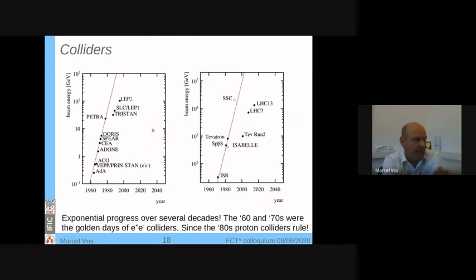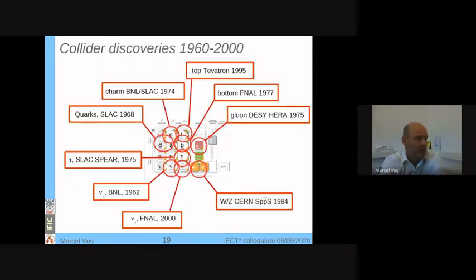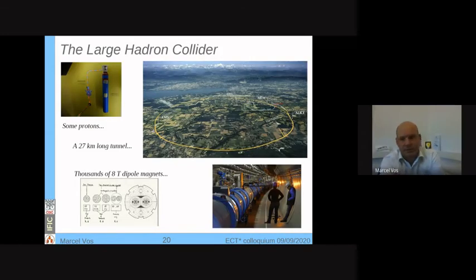People learned how to accelerate particles in the lab, first with electrostatic accelerators. The cyclotron was born in Berkeley in the 30s. After World War II, groups started to build accelerators that could accelerate particles in two opposite directions and collide them. That's when colliders were born. These made very rapid progress. This is the beam energy as a function of year. First, electron-positron colliders made exponential progress. In the 80s, proton colliders took over with pioneering work at the ISR at CERN. Since then, the big discovery machines have been proton-antiproton or proton-proton colliders.